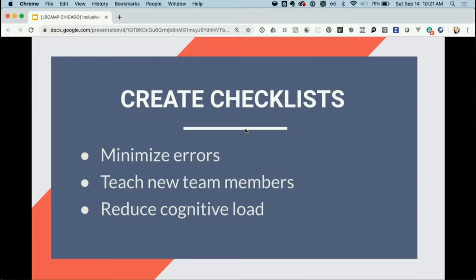You think about it, right? How many things do you need to do? This really helps minimize errors that you might have, or, again, team members. Instead of saying, oh my gosh, I don't have time, we're super busy doing a release, a new person is onboarded. Imagine if you just had a bunch of checklists available to just give them.